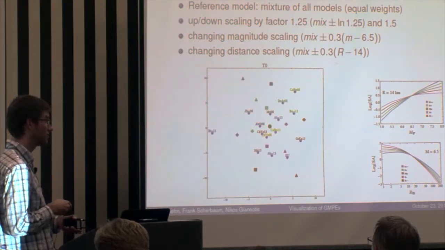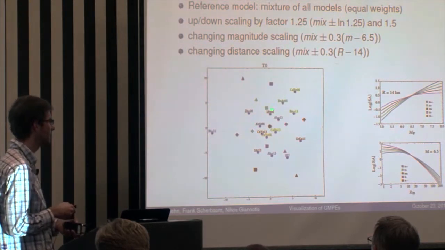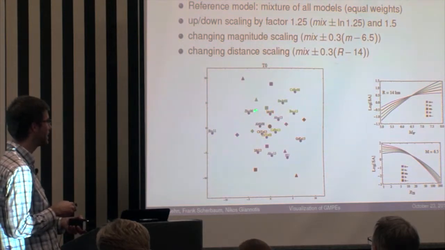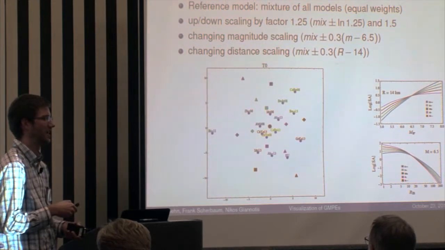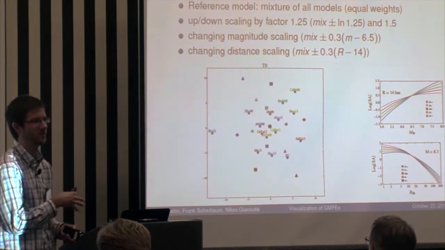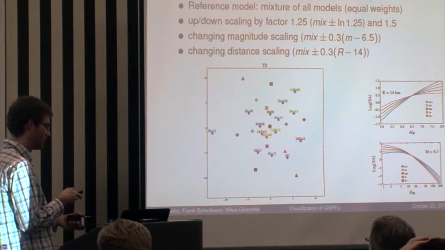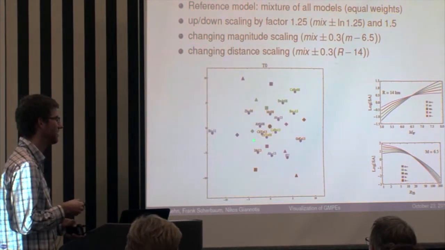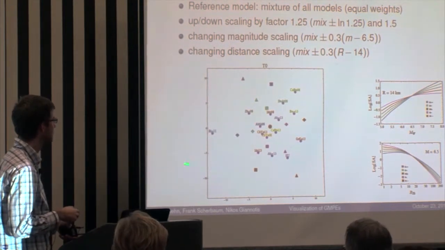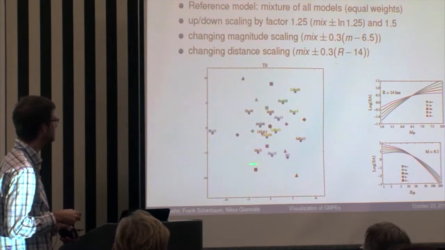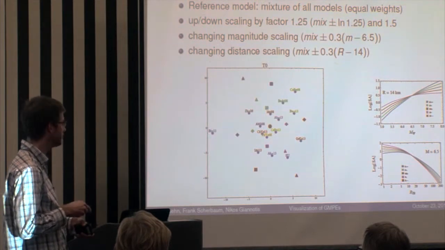The thing is, we still need to think about where we want to end up in the end. Depending on the weights you give, you could end up anywhere between these models, but this doesn't really tell you where you want to end up. This is what you need to know beforehand. But it can tell you if you can end up there by using all the models that we have. This is the one for PGA. We see most of the models quite well concentrated.